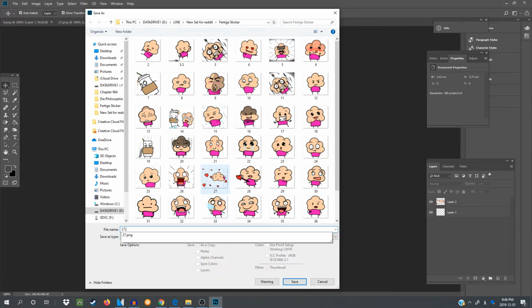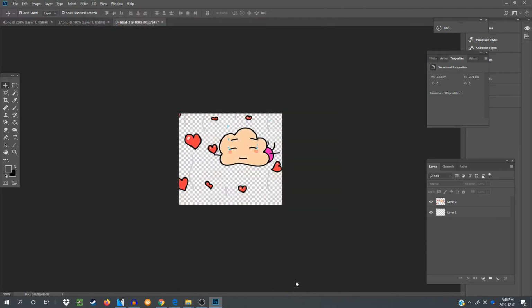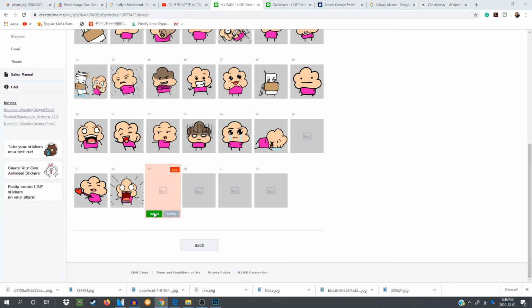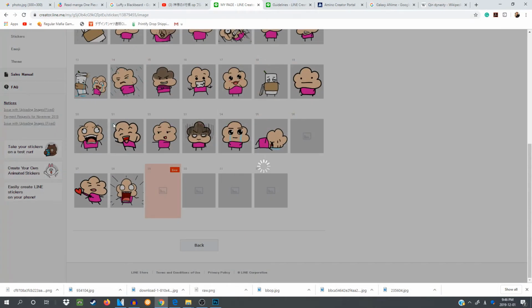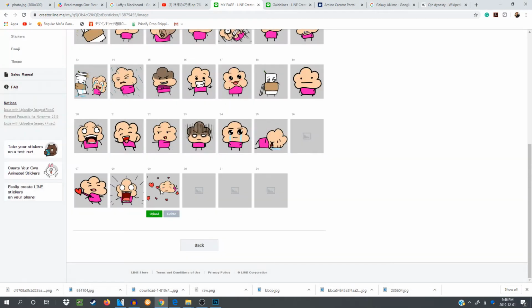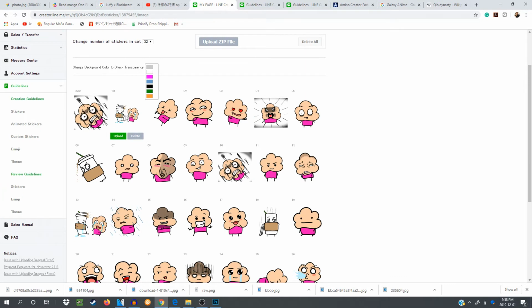We call it 27.5, so I know that's the newest one. Okay, let's try with that one. And voila, the tab. This is what you will see on the chat when you switch between stickers.